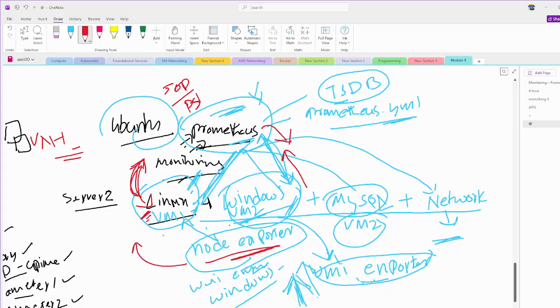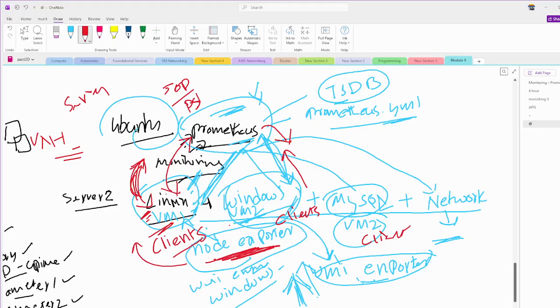You don't worry on the client side. Let's say this is the server, so these are all your clients. You don't worry on the Linux part. I will be able to capture it once you install this node exporter. Now I will be pulling the details here.